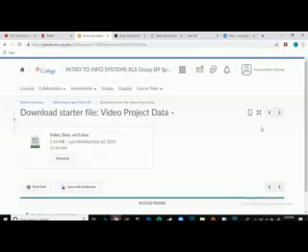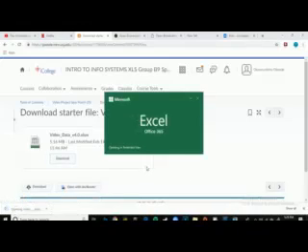As you saw from the intro of this video, today I'm going to be showing you how to create a pivot chart and a cluster bar graph using Excel. So the first step you need to take is to download your file. And once your file loads, just click on the left-hand corner to open it.